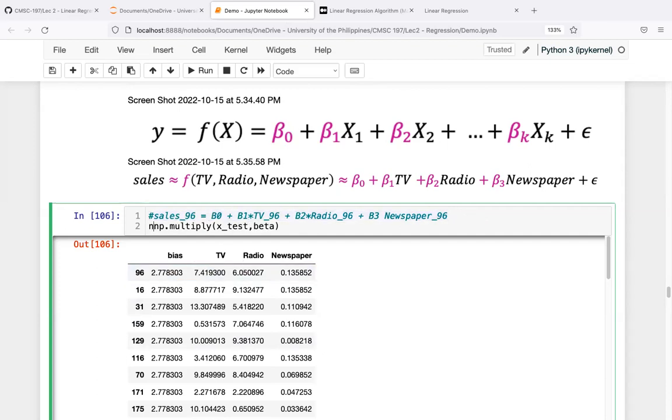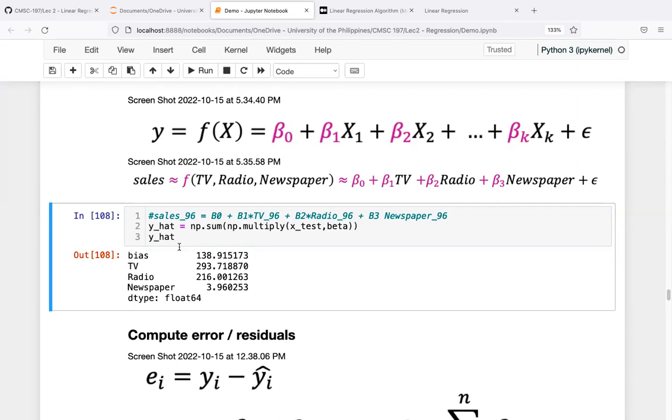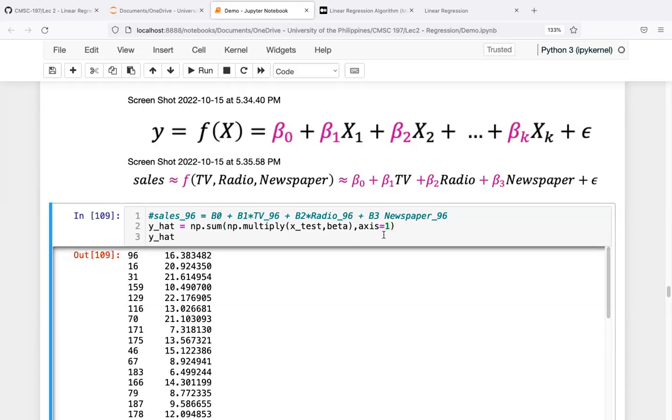So we have np.sum, and then we have y hat, and now we have the predicted values. Oops, we have to add axis equal to 1, so it will add the rows.